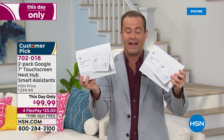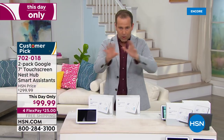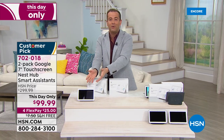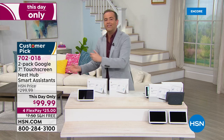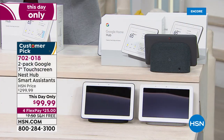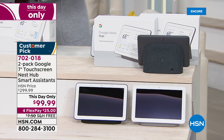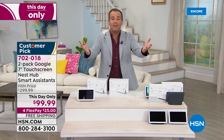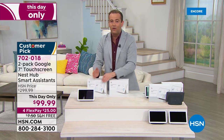We have these and we love them. You can choose two white, two black, or one black and one white. It's your digital assistant that you can talk to to answer questions. If you're homeschooling and want a homework helper, she's there. If you want the news, weather, movie times, or directions — it's brilliant. Google are doing this for us: instead of $300, we're doing $99.99 — two for the price of one. We are the lowest price, biggest value in the United States of America. On Black Friday, Google offered one for $79 — we're doing two for $99.